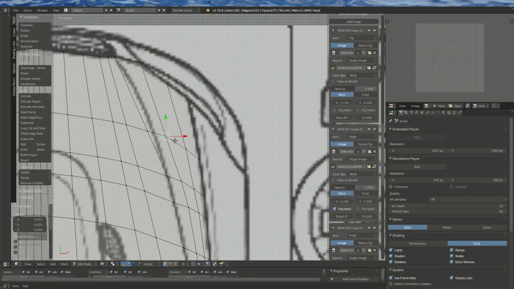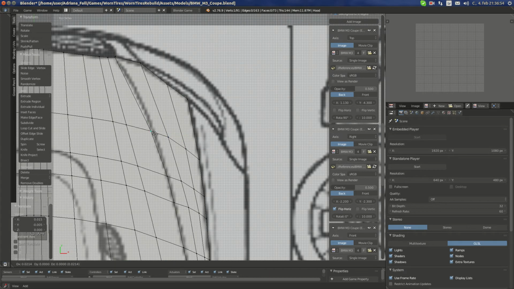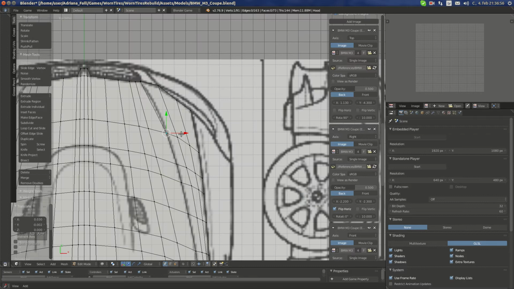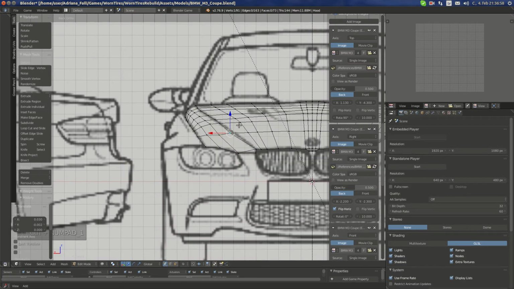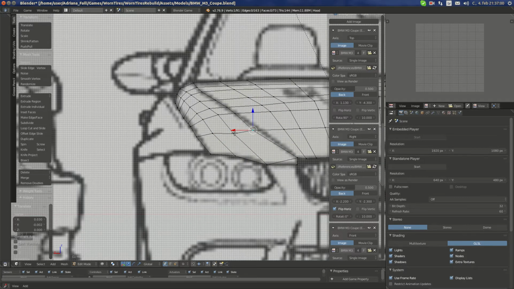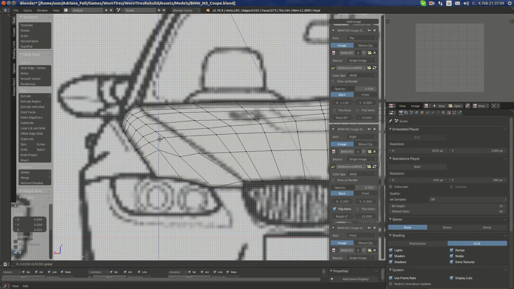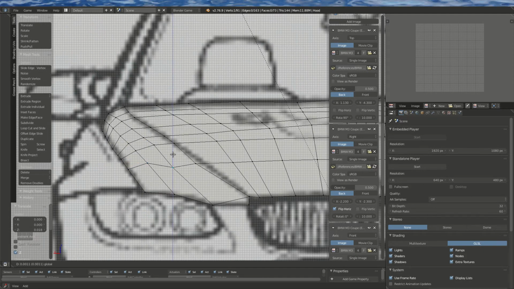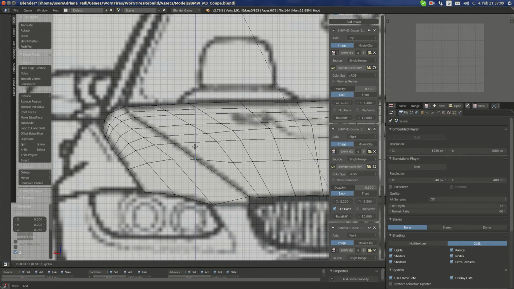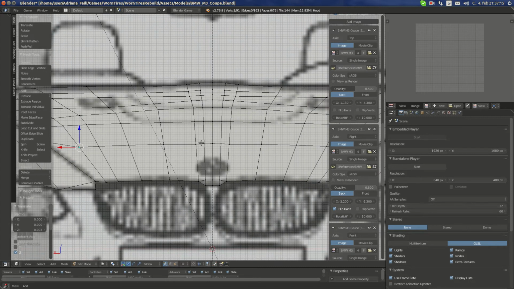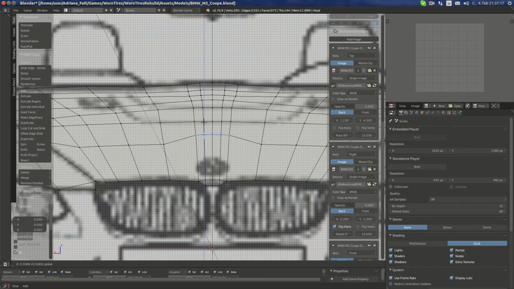It's important that you don't add too many loop cuts, because then it will have too high a poly count, which can cause your game's performance to really be ruined. You'll spoil your game's frame rates.